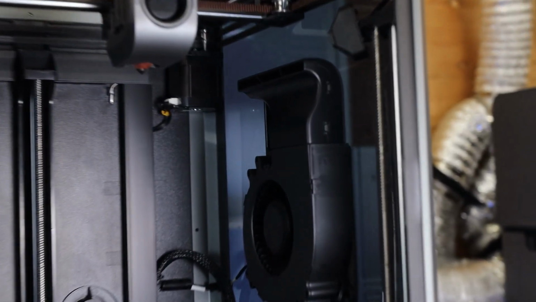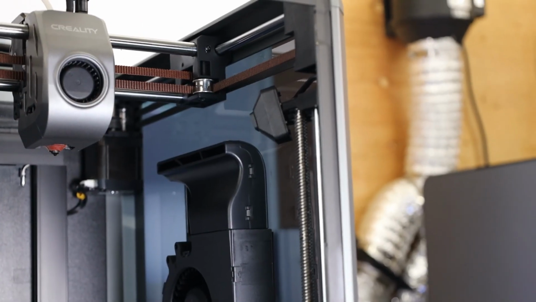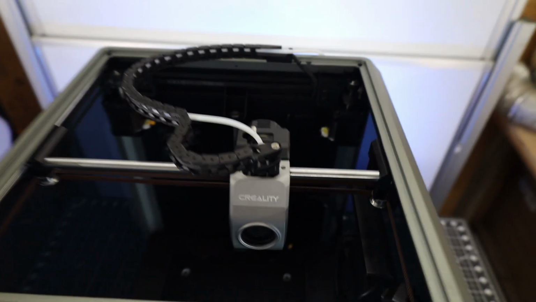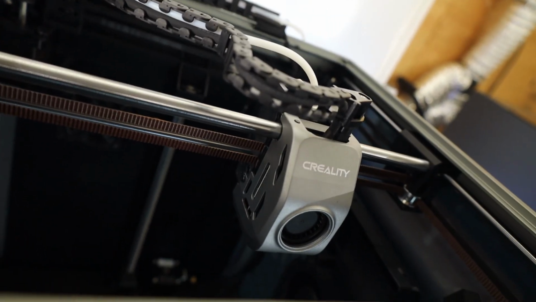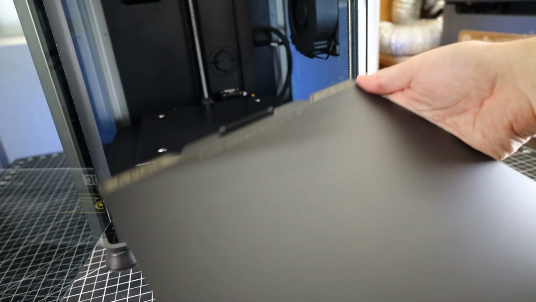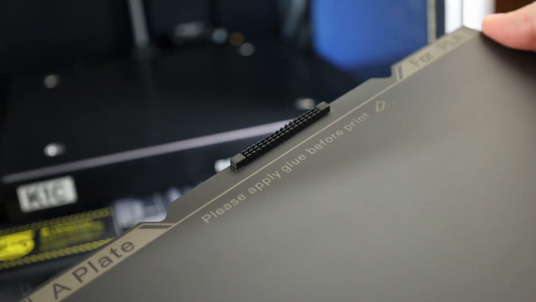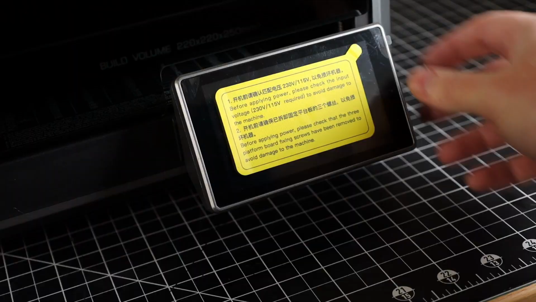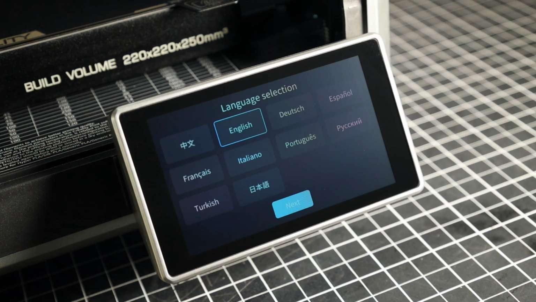If we take a look on the inside of the machine, you can see that it has a nice part cooling fan on the side, along with a small camera already installed. And at first glance, the print head looks almost exactly the same as the K1, with just a little bit of a different color shroud. And the build plate looks almost exactly the same as the K1, besides one new feature, which is this little silicone wipe area on the back. But anyways, let's get this thing completely set up, and then I'll do some prints and do a direct comparison between this and the original K1.